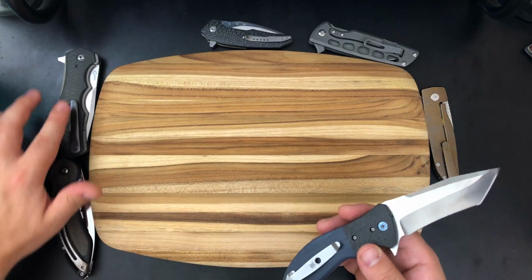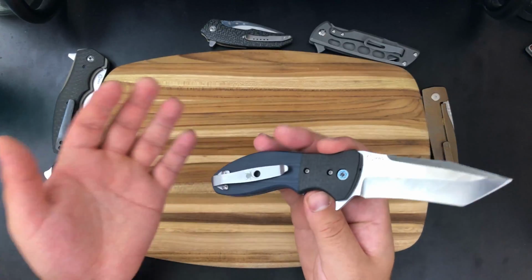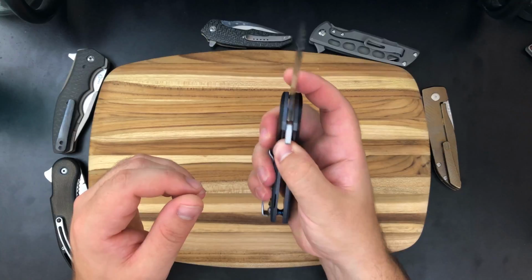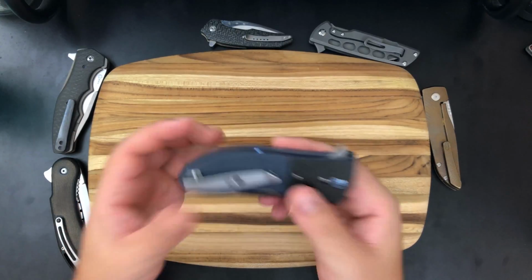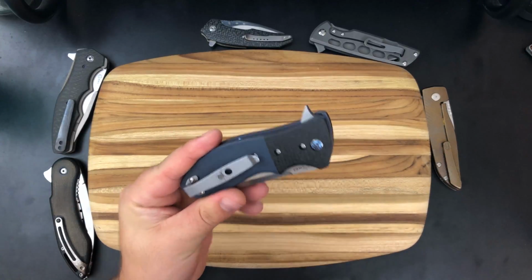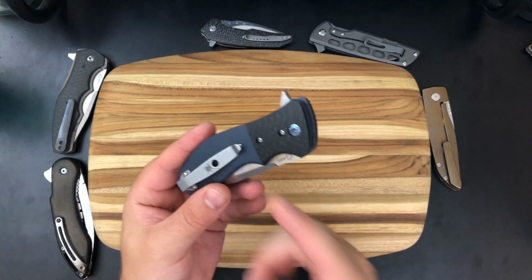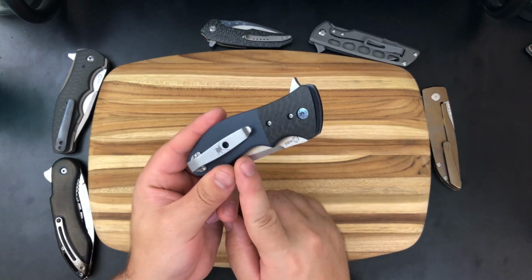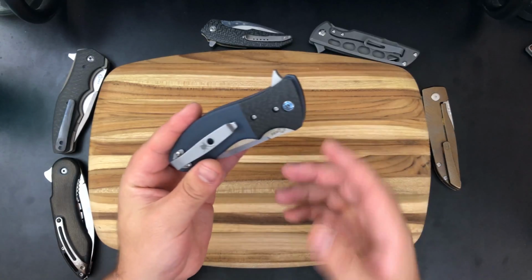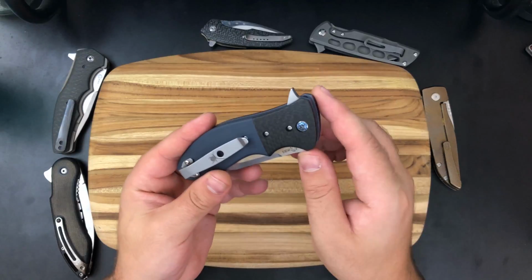At least there's this nice hand-polished zirconium clip on the Crossroads. And, of course, he does the milled clips on his higher-end knives, but the Snap is a little bit more entry-level for Kirby. But still, it's a really expensive knife, and I would like to see something a little bit more advanced than this. Now, I know that there are people out there that are already disagreeing with me on that because they just want something that works and that they're not afraid to get scuffed up. And so I can appreciate the reasoning behind it. I'm just saying that for my personal tastes, that's something that I'm not super into.